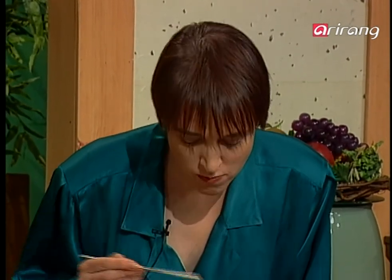Don't dip too hot. That's right. If you're concerned about the hot pepper sauce, you may put more water, or you can use just slightly, a little bit. This is wonderful. Yes, good. I'm glad you like it.